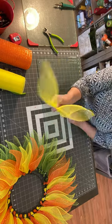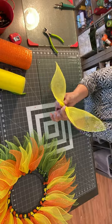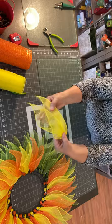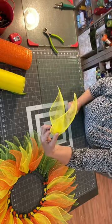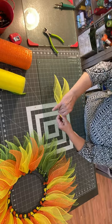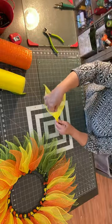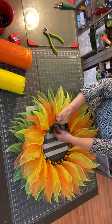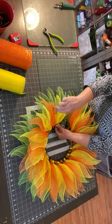Just like that. Now what I do is I switch hands because I want to get both finished edges together, and I twist it and lay it on top. And then both my finished edges are now together like that. You see that? That's why I twist it and lay it on top. So it's Julie from Julie's Wreath Boutique. It's her basic petal design, and then I put a twist on it to get it to do this. And then I also kind of lay it at an angle so that the finished edges are making more of a pinwheel. See how pretty that looks?